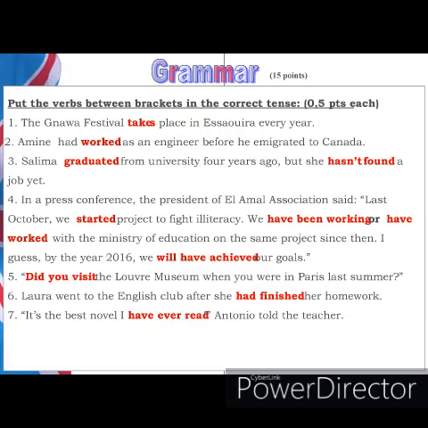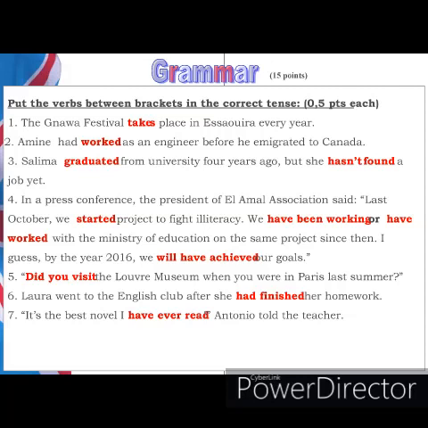Okay, so simple past. We have 4 years ago. As I told you, when we specify when the action happened in the past, okay, we are clear about the time in the past, so it's about simple past. Simple past deals with an action that started and finished in the past.